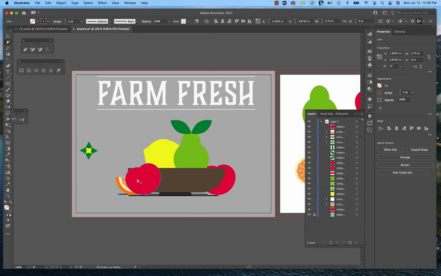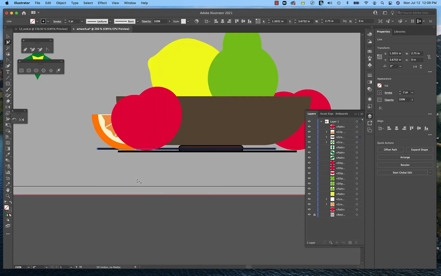I didn't want it. Let me zoom in. I didn't want to make a copy of it. I want to select it. There we go. And I don't want to make a copy. It should be a group. And it's a part of the group. So now I can go ahead and transform it.